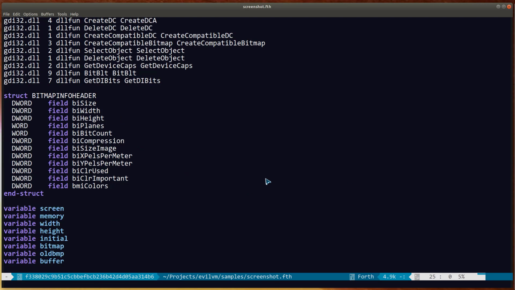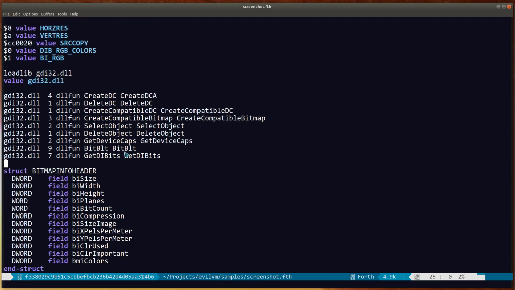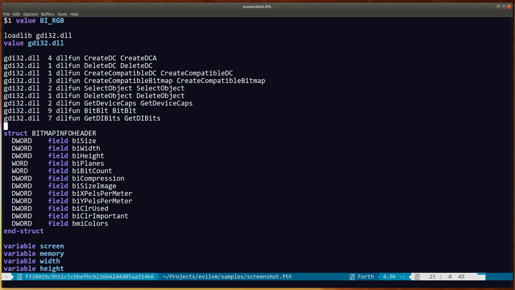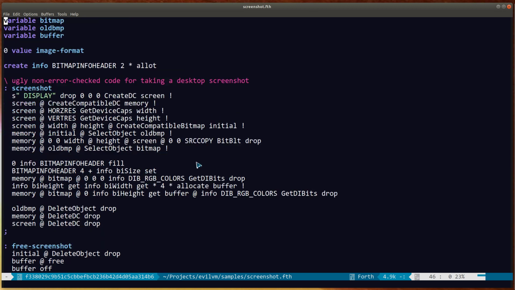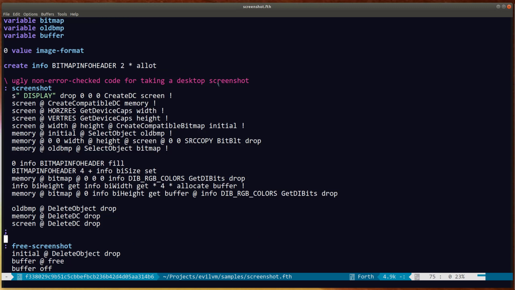It's been really fun learning how to improve and develop the language so that it gets easier and easier to write these things. So for example, here's support for structures and other things. And my process for writing this is actually something that I think is kind of fun. So I want to do some videos where I go through some of this material and just show how I can write this stuff. This is the function that does a screenshot. And it's basically a direct translation of a Stack Overflow post somewhere, and turns out not to be that big of a deal to make a lot of these things work.